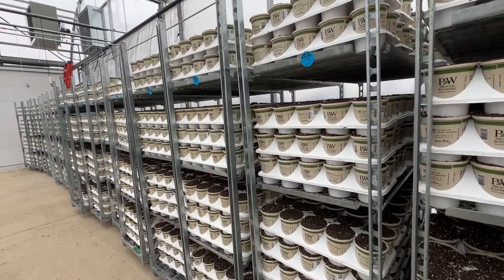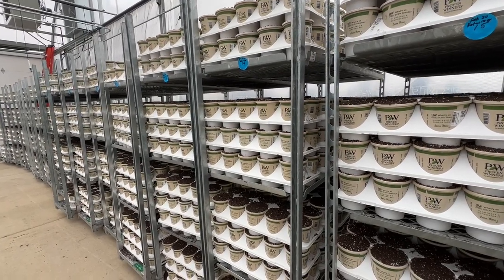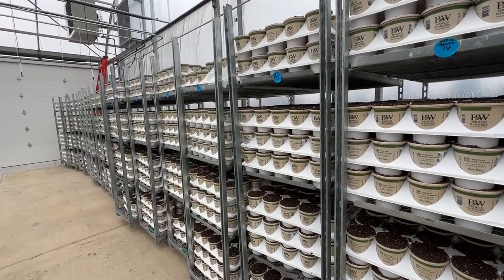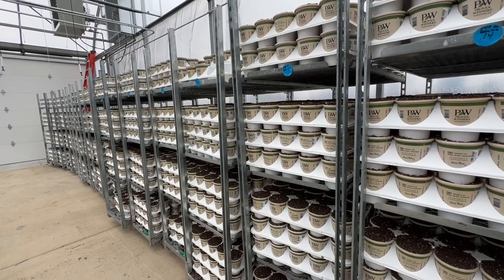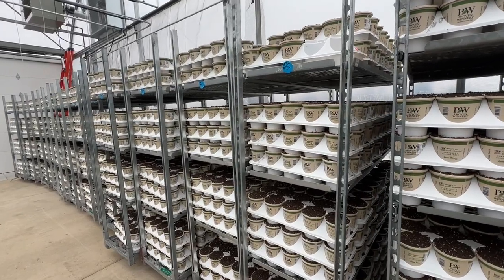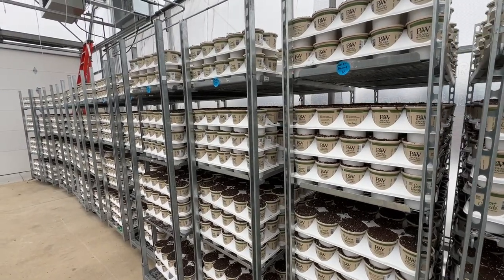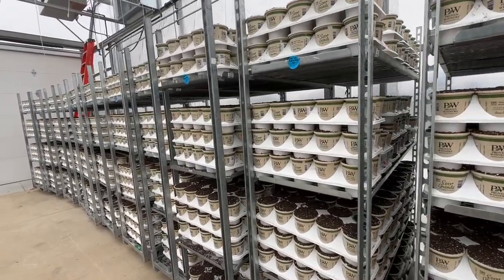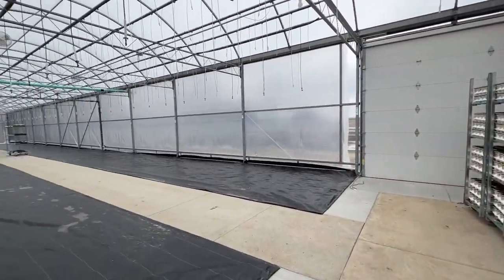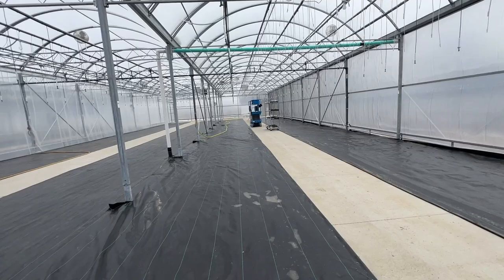The first four greenhouses are all going to be petunias, superbells, and verbena, because those are such huge plant categories. We keep them all grown in the same area. And then all the other random annuals each have their own specific space as well. Some plants like it a little bit warmer, some plants like it a little cooler. We also kind of group them by how much water each of the different plants need, just to make it easier on the growers out here in the greenhouses. So in addition to all of these shipping carts here all filled up and ready, they also have our planting line set up. We'll head over here and take a look at that.